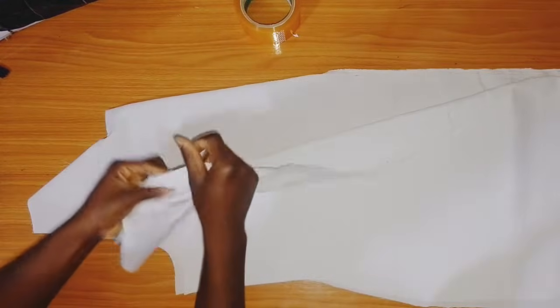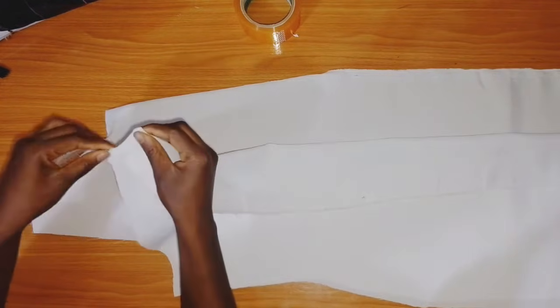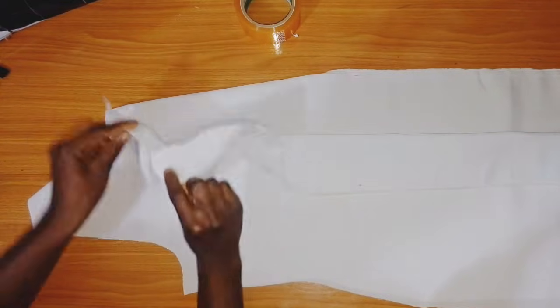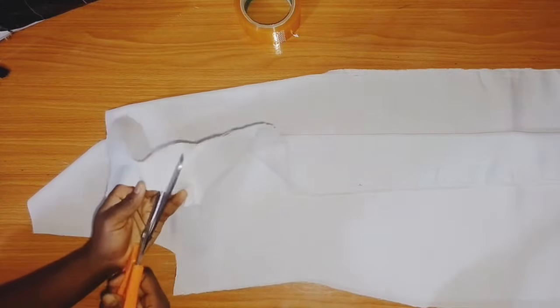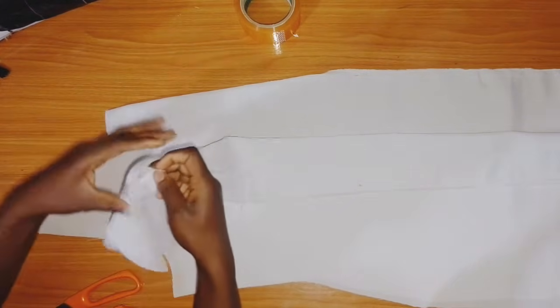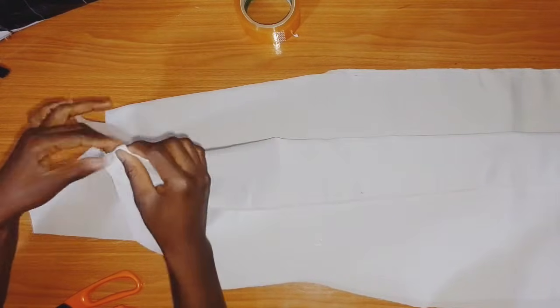After sewing the button allowance, this is what you're going to be having. You're going to turn it over to the good face to hide the rough seam. Before you turn it over to the good face, what you should do is notch the button allowance top, because where the button allowance top is, that is where the collar is also going to be stopping. So make sure you notch it before you turn it over to the good face. So this is what you should have. I also repeated the same thing on the other side.